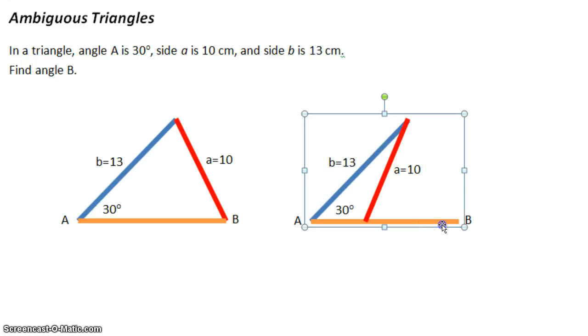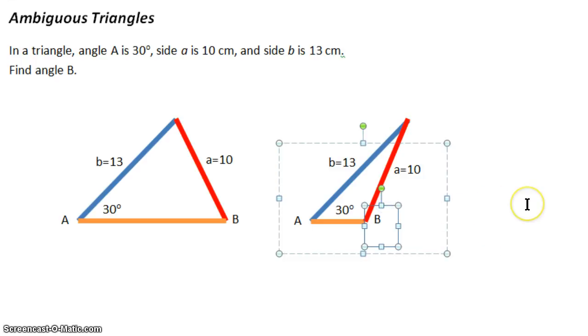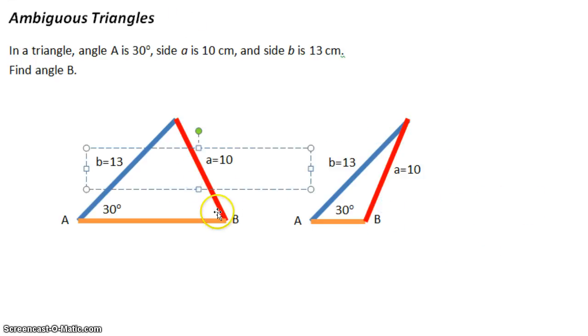Now the triangle looks a bit different. The base is here, which means my angle B is here. Originally my angle B was this part, and now in the second sketch, this is my angle B. What do you think is the difference between these two angle Bs? They are both angle B. However, over here this is an acute angle, and over here this is an obtuse angle, and that's the only difference.